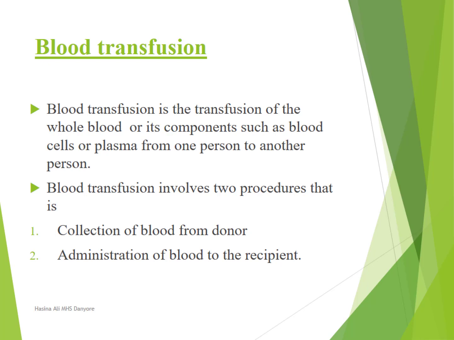Let's discuss what is meant by blood transfusion. Blood transfusion is the transfusion of whole blood or its components such as blood cells or plasma from one person to another person. Blood transfusion involves 2 procedures, that is collection of blood from the donor and administration of blood into the recipient.